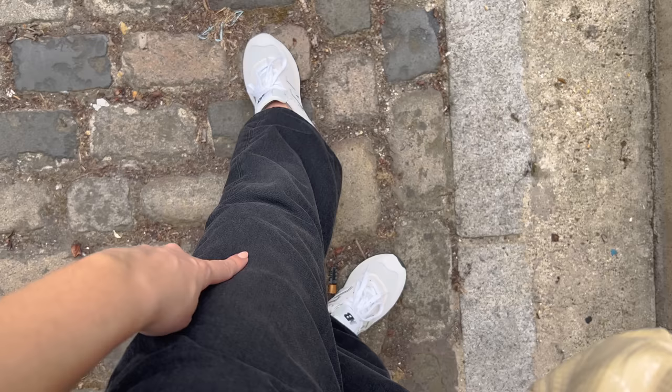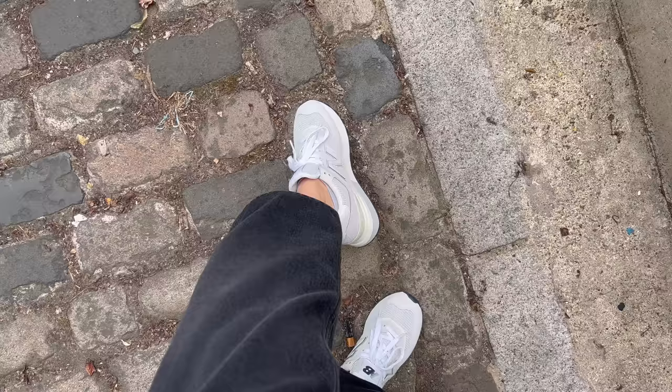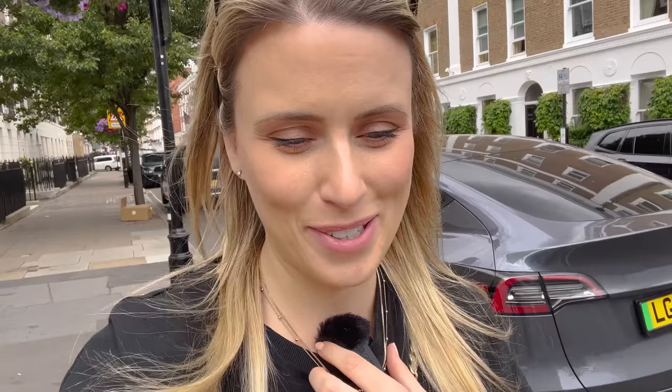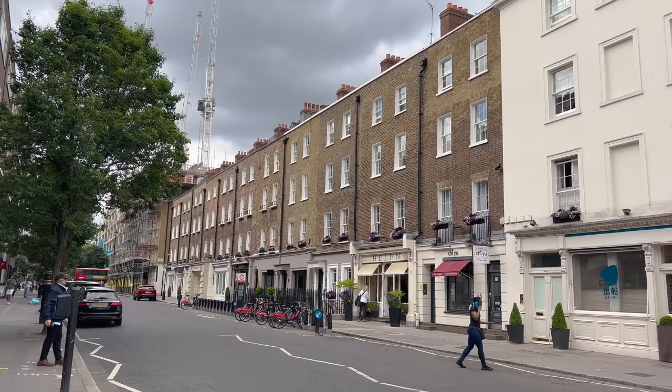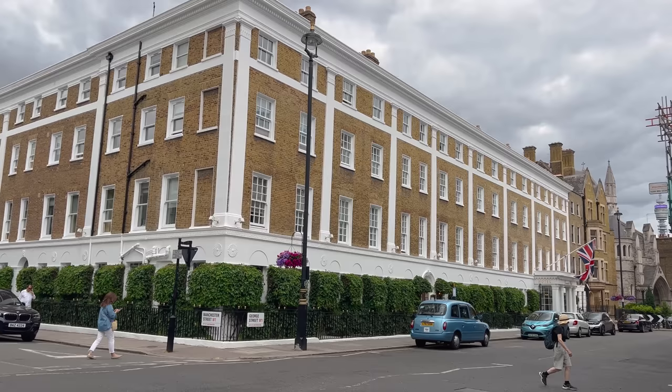I finally found somewhere to stop. I didn't realise how loud this area is until I filmed this video — mopeds, beeping, constant noise. Also just got a glimpse of myself and I'm looking very bleak today — I'm in a full-on black outfit, washed-out black jeans from Rag & Bone, white trainers which feel a bit too white. Across here I always think this hotel looks absolutely gorgeous — on the edge of Manchester Street and George Street, that's Durants Hotel, about £360–370 a night.